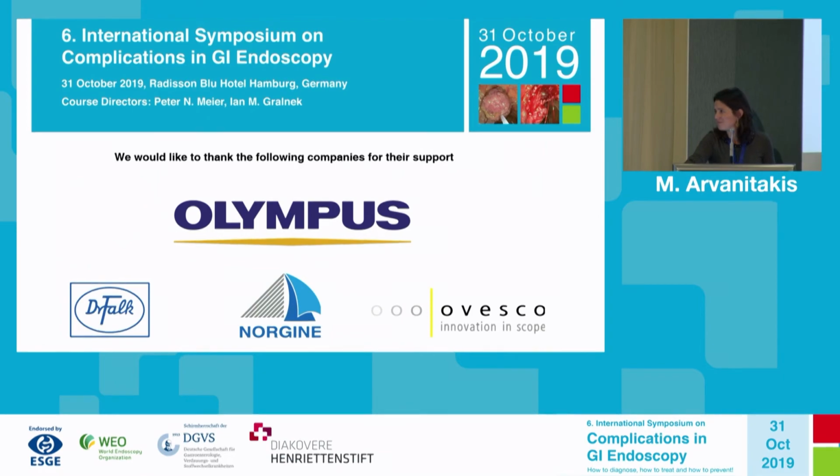So if you have a large resection, would you think about rescheduling a next gastroscopy just for control at the same day? Does that make sense, or do you wait for clinical symptoms? Usually we wait for clinical symptoms. But if there is intraprocedural bleeding, even if it doesn't seem to be a predictive factor, we would like to check the next day, maybe just to be sure. If you have bleeding, you control the bleeding during the index procedure. I would like to control the next day. But in this case, everything went well, so we wouldn't have done it.